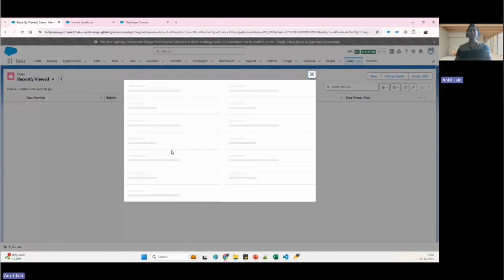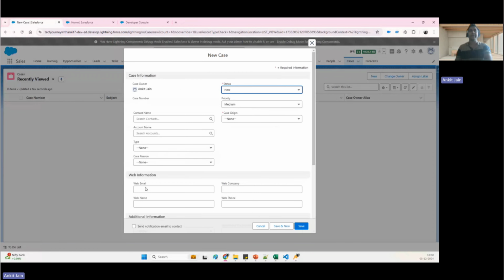While creating the case, the end user will go and maintain the web email. For example, let's say I am maintaining here the web email as ankitjain@salesforcelearning.com. Okay, if this is my web email, what I need to do, I need to take this web email, go to my contacts, and I need to go and populate the contact name here.